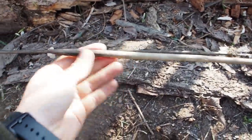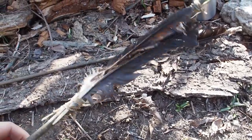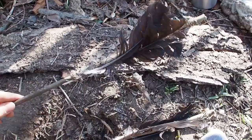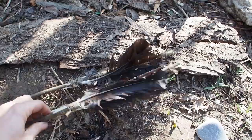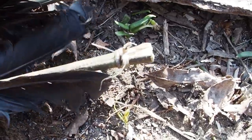Okay, so now I have my two arrows. They both come with a fire-hardened tip and with a couple of feathers on the shaft. They should stabilize the flight a little bit, and the nock point also looks very stable.